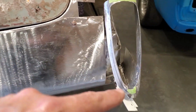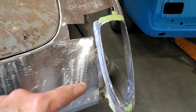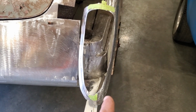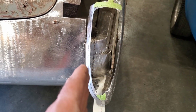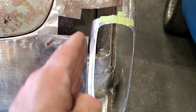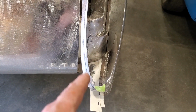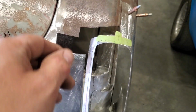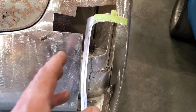So I've got to figure out this whole section up through here and up along here for this to mount to this panel. Now, I've been standing back looking at it for a while, and you can see the way that the back of it goes narrow right here on the back side. I think it should follow the same thing on the inside as well. So I think I've got it marked there now, and I'm going to roll that edge down there and just fade it off like it's down here on the bottom, and then figure out a way to bring all that into that and join that into that, because I think having two sides of the light different won't look right.